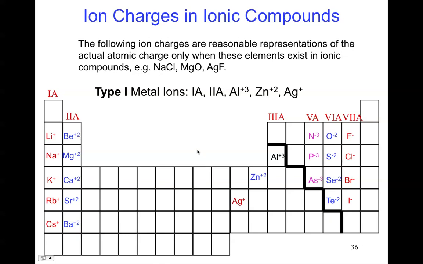So just memorize those. Now, on the other side, the other component of an ionic compound are nonmetal elements, right? The charges that the following nonmetals form also never vary. The halogens in the 7A group are always -1, so we have fluoride, chloride, bromide, iodide. The chalcogens in 6A are always -2, that's oxide, sulfide, selenide, and telluride. And the pnictogens in 5A, the first three members, are nitride, phosphide, and arsenide. All right, so you need to be able to memorize those.